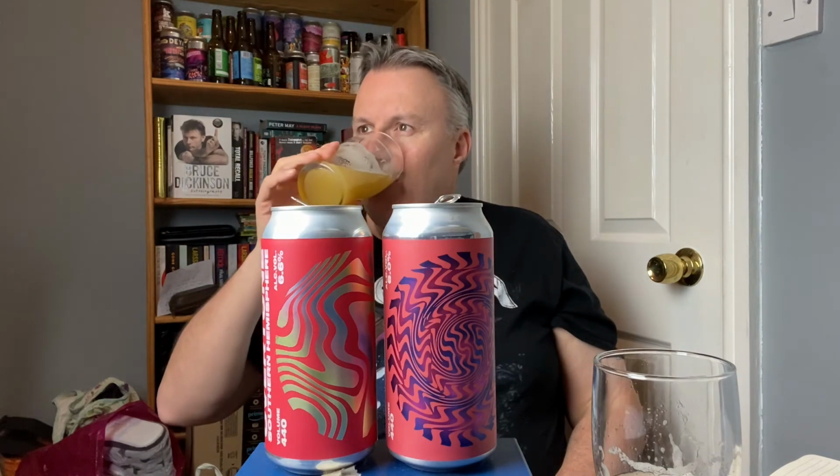80 out of 100. So that's just getting into the Iron Maiden, the heaviest and heavy metal. The big improvement on this one over the other one is that it's just a little bit creamier, and the mouthfeel is just that little bit better. Both great beers. I've got to drink both of these now, which is great. It's Friday night, so why not? So 80, 77, really good beers.